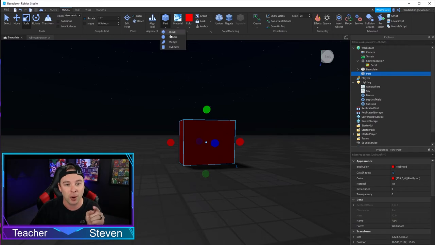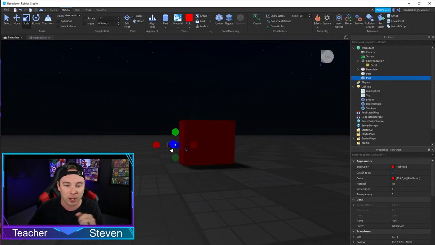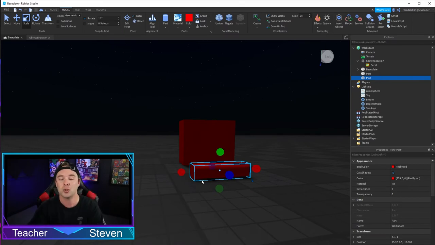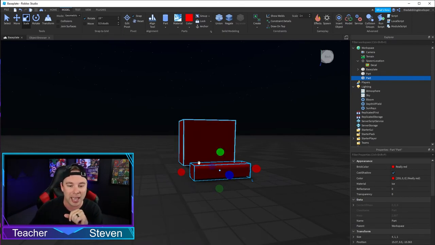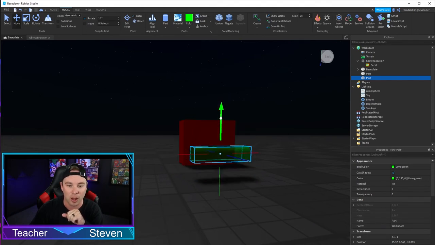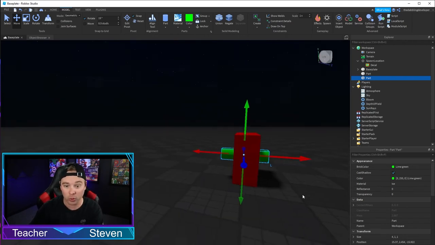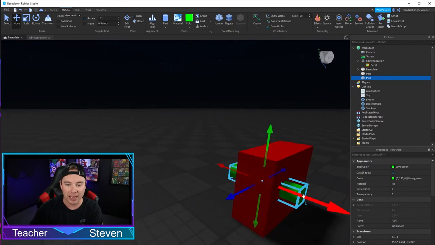Then I'm going to choose a part that's going to be the shape of the hole. So this one right here, this cylinder, I want a round hole, so I chose a cylinder. I'm gonna go ahead and size it and make it so that it is in the exact position that I want the hole to be in. All right, I have my cylinder placed where I want it. You can tell it's going all the way through the part, so we can see that it is penetrating all the way through the block.